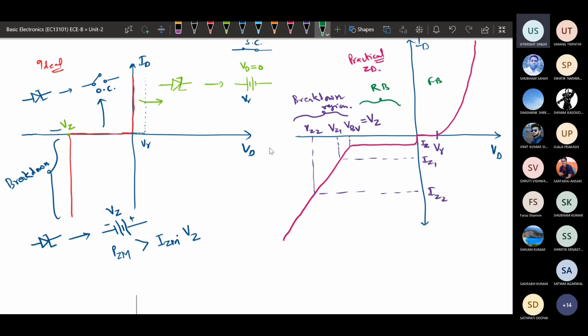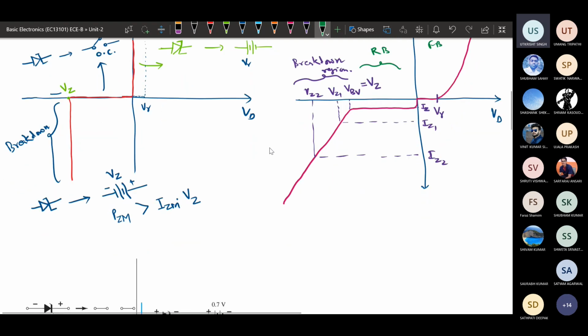So this is the analysis, how we will be analyzing. Basically we will be using this ideal case. In most cases, we can have a basic understanding that in the ideal case also it will have some knee voltage, so we can see based on the given criteria whether it is ideal or practical. If it is practical, it will have some knee voltage, and once it reaches the breakdown region, it will have a constant voltage source, that is the VZ value.